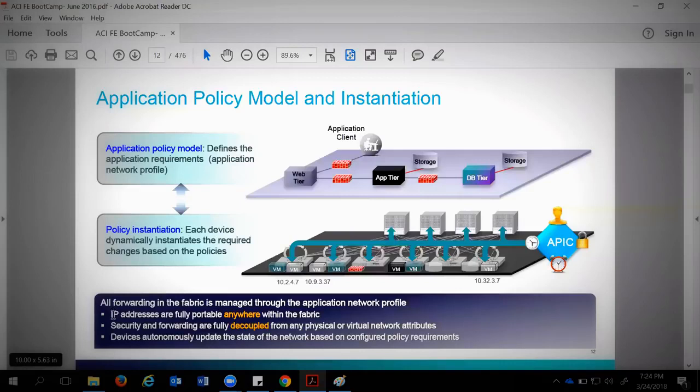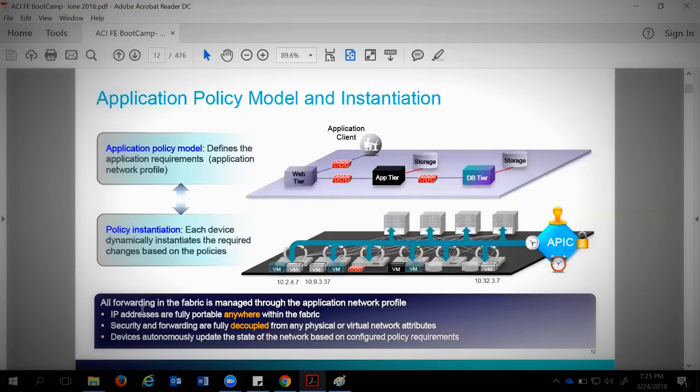Now, another thing that you would also come across at the bottom-most is that the IP addresses are fully portable anywhere within the fabric. This is one of the big pain points that most infrastructure people come across. Whenever I have to define IPs for a particular infrastructure, we obviously take a look at our spreadsheets, find out what IP we can define in this particular VLAN, and accordingly only we provide that IP, right? That's the way that we might be following.